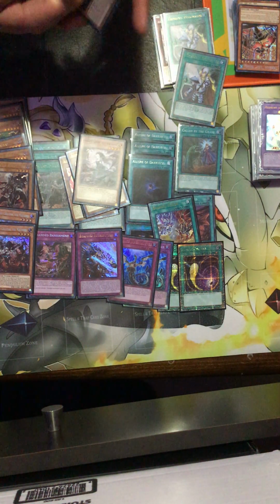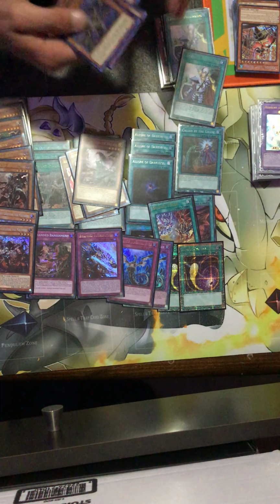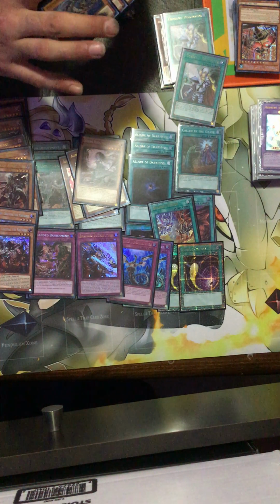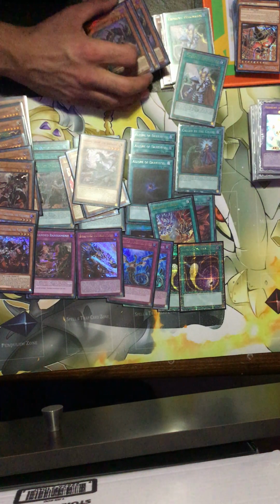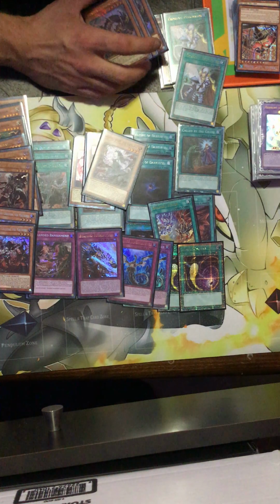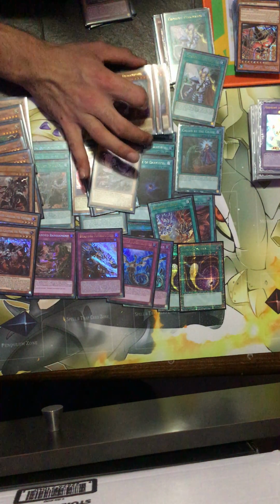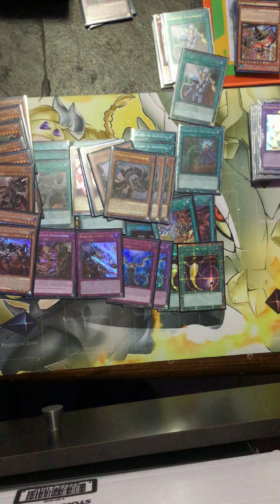I'd say the third really neat piece of synergy that this deck has, like Branded and Thunder Dragons, is Allure of Darkness. It really bridges the gap. I kind of mentioned with opening and deployment how Thunder Dragon OG can be a really useful monster. Thunder Dragon Dark with Allure of Darkness, that's insane.